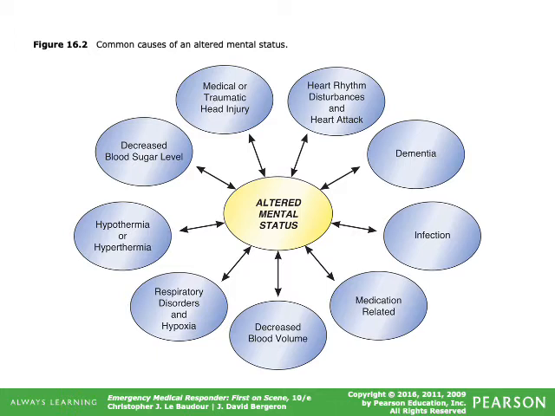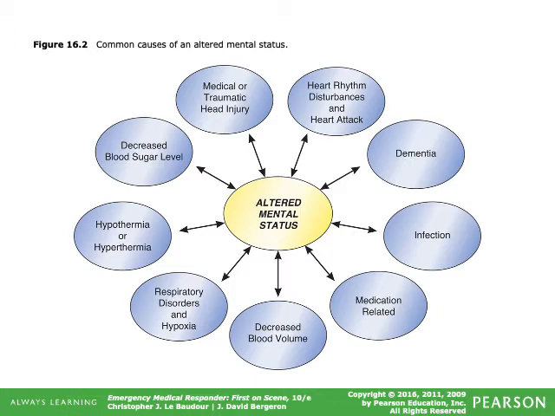Decreased blood sugar levels. This is going to be something that we're dealing with in diabetic patients. Contrary to popular belief, if you're a healthy, normal individual, your blood sugar level is not going to drop to a non-life-sustaining level just because you haven't eaten. You may get hungry and you may have some drop in your blood sugar, but you're not going to go into a coma because you don't eat. People starve to death all the time, and their blood sugar never drops to a level where they're unconscious. That's just a way to think about that.